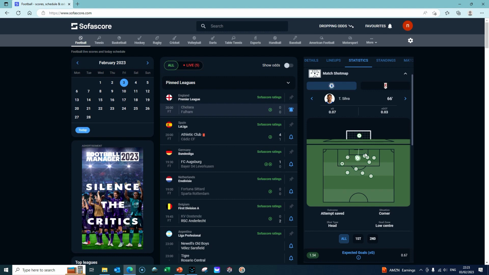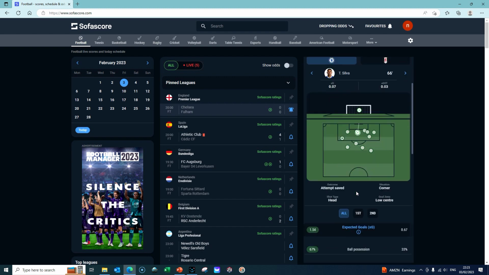So you can see, looking at where they are on the pitch, was it a header, was it a shot, left foot, right foot, etc. The stats guys behind the scenes, whether it was Opta or another company, and there are now quite a few, will rate that chance from historical data and give it an XG. What happens then is all this XG gets added up into a total at the end. So Chelsea had 1.54, so you can expect them to score one, maybe two goals in the game for the chances that they had. And Fulham had 0.67.